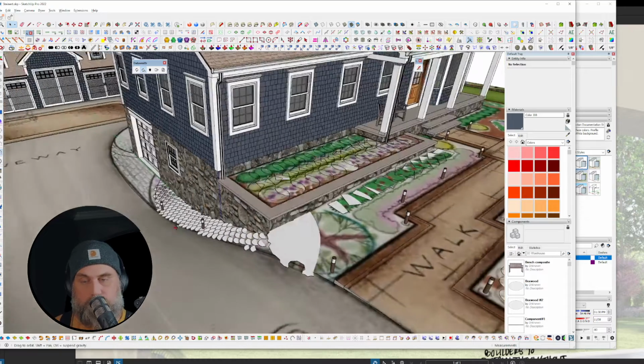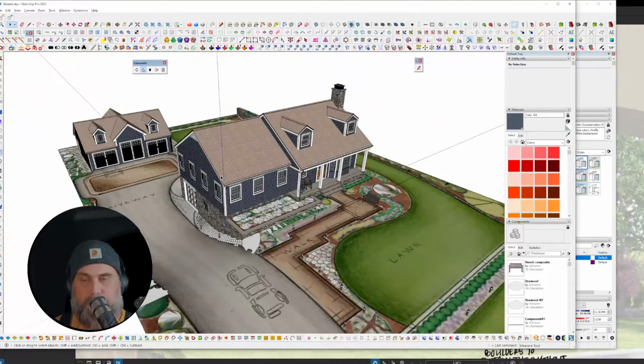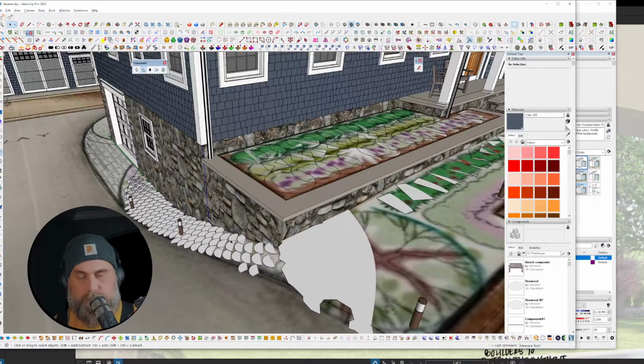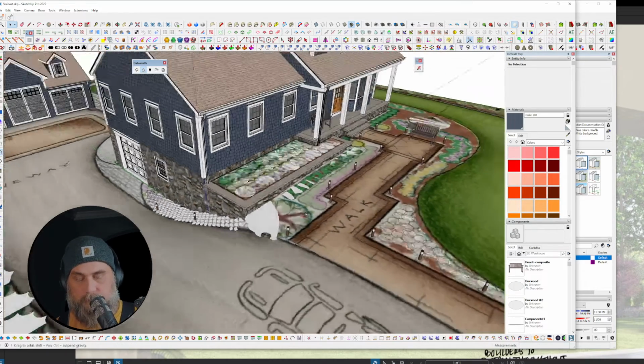I did the component array, and then I lifted everything up above the house, and I did a ray tracer drop. TomTom's ray tracer plugin, we dropped down onto the patch that we pulled out. Then I just deleted the patch and I moved all the plant symbols down. So if you have any questions, if you don't understand how to do that, you can let me know. I can make a video on how to do that.